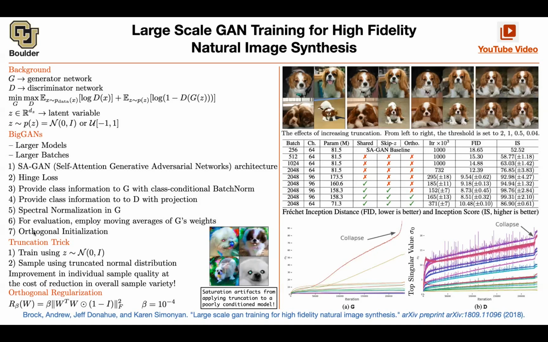Not only do you initialize your weights in an orthogonal fashion, you're going to try to maintain that orthogonality throughout your training. You're just going to add some additional terms to your objective function. The other thing is, it's a good idea to monitor the singular values of the weights in your matrices, let it be the generator or the discriminator. And if you see a pattern like this, where at some point your singular values explode, then it's a sign of mode collapse. Any questions about BigGAN? Was everything clear? So I go into a lot more details in those videos. So it's an assignment for you to watch them.